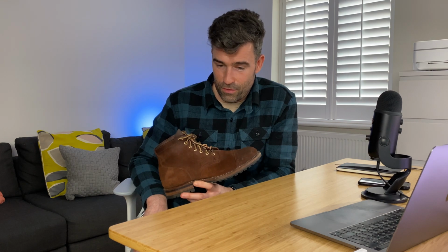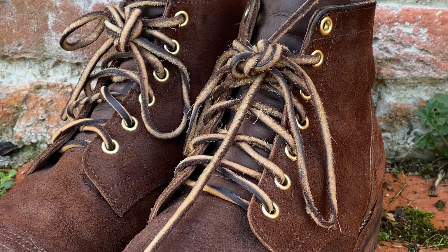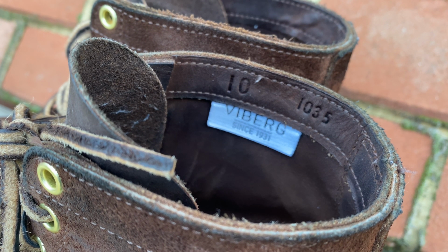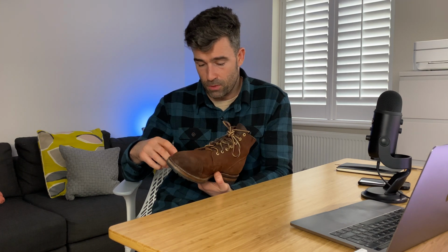Now let's talk construction. These are really well built boots, and you can see why they're expensive. They put a lot of effort into them. They're stitched down construction. They're solid. The commando sole on this particular example is just robust and a chunk. It is a solid boot, so you can see that they are going to last you a long time. The stitching is impeccable. They've just put a lot of effort into this, so I can see where the value is there.